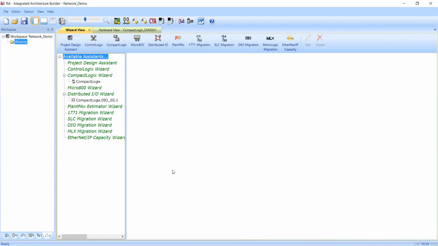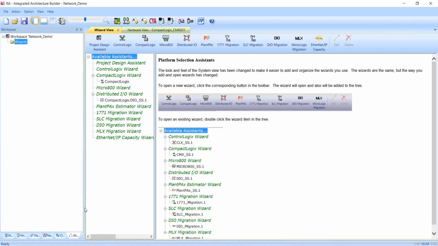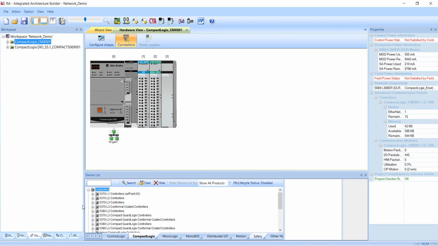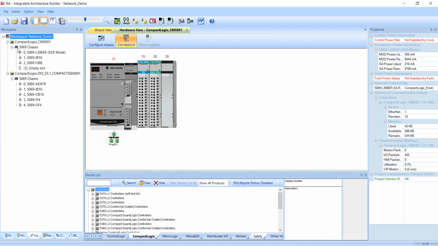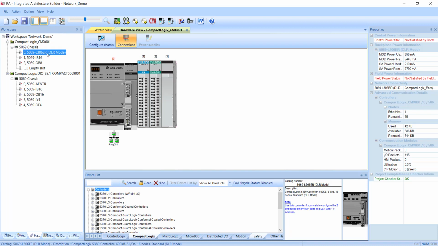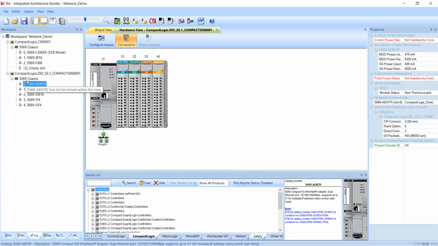So now I'm going to head on over to my hardware tab and take a look at what was chosen for me. I'm just going to expand this a little to remind everyone the hardware tab is this set of gears down here in the corner. So we can see I've got my CompactLogix processor and I've got my distributed I/O. You'll see both my PLC and my distributed I/O are listed as 5069 chassis as they both use the same sliced I/O modules. Here's my PLC, my input and output cards, and my 5069-AENTR with its input and output cards.